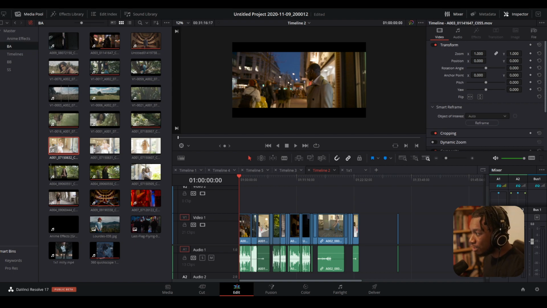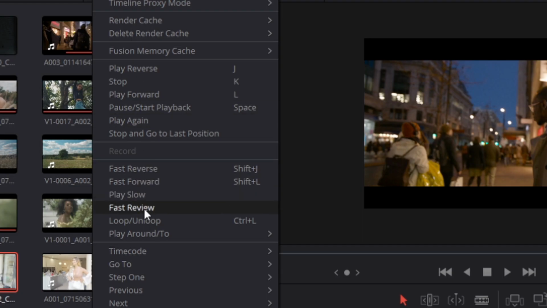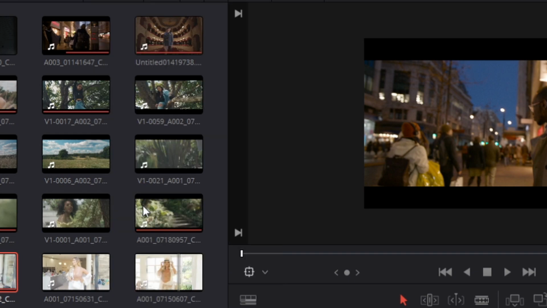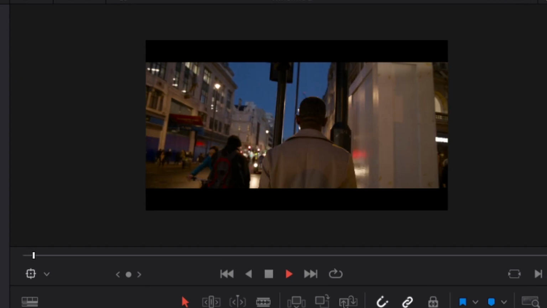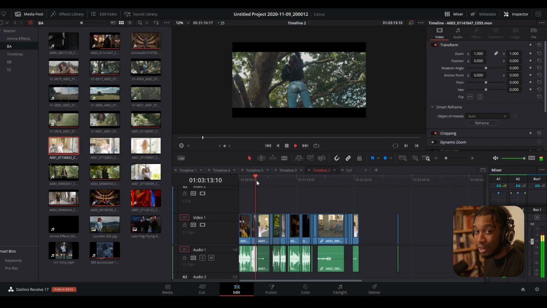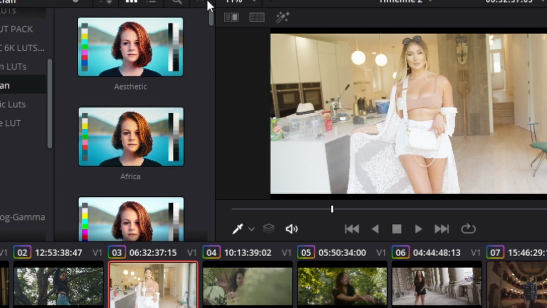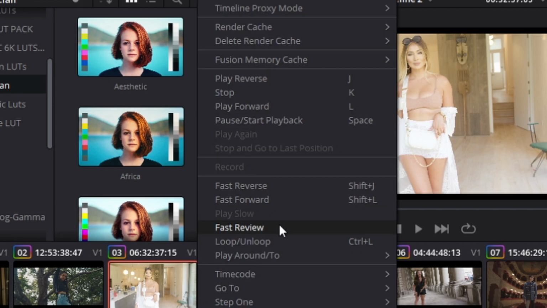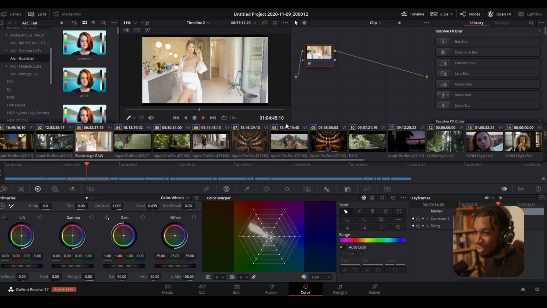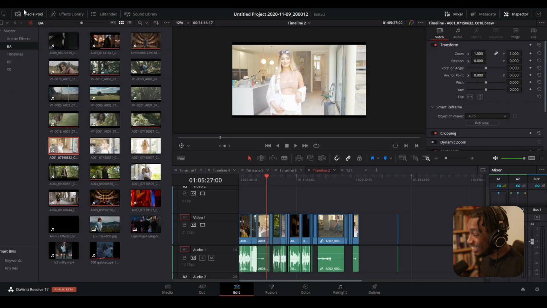Number one is the support for fast playback review within the playback menu. So if you go up to the top here and you click playback, you can now see we have a fast review feature, which enables you to basically skim through your video super quickly. If you wanted to view back your video or your timeline really quickly, you now have support for fast review. Not only this, but you could also do this within the color page. So now we're in the color page again, playback, fast review, and bang, you can quickly review your clips. Game changer.